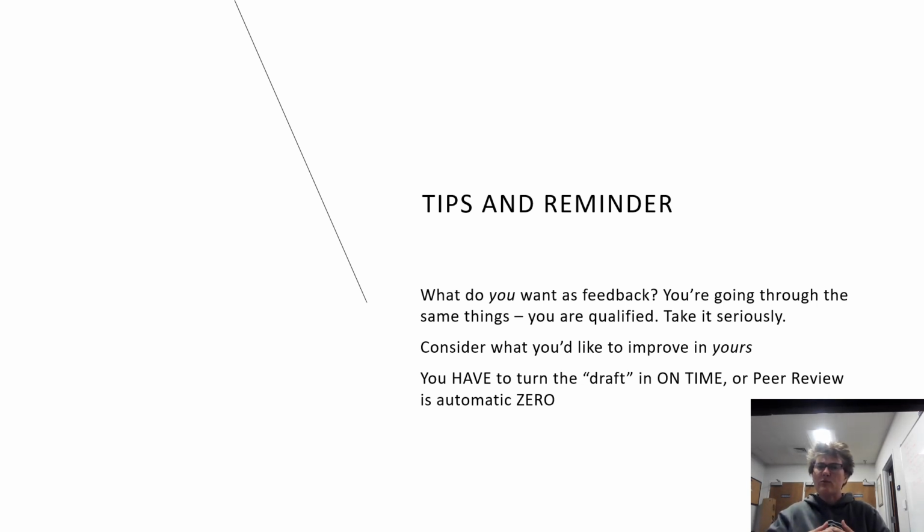Consider what you'd like to improve in yours. One of the things that I really like to do when I read other people's writing is go, oh man, I didn't think about doing that, and then I steal it, okay? And I'm not necessarily talking about stealing something word for word, but stealing a technique or realizing I didn't go into that much detail, and then going back to my own paper and going into some more detail. So those are the top two reasons for doing peer reviews, really.